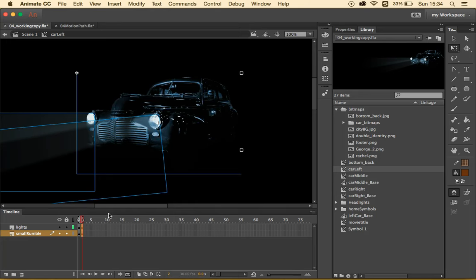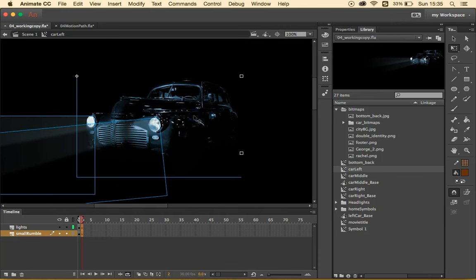In frame 2, select all 3 graphics on the stage. We can press Ctrl plus A. They are all selected. Move them down the stage a little bit, like this. Next, repeat the process of inserting keyframes and changing the graphics.